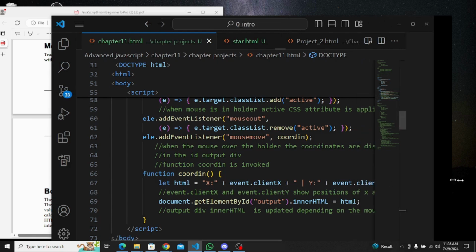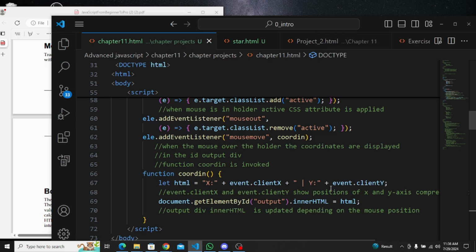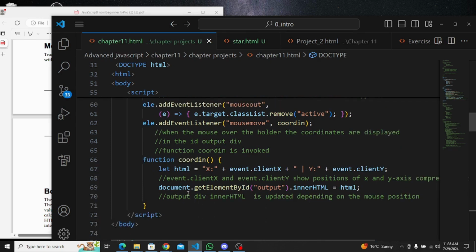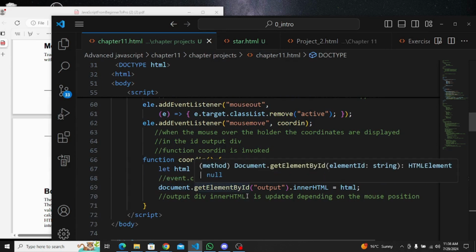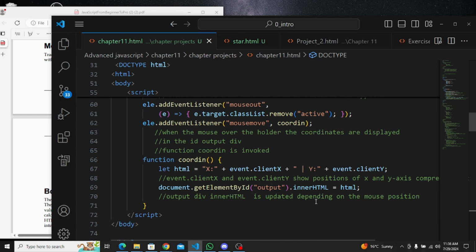So this is for us to be able to read these settings. And then we ended up by saying document.getElementById output.innerHTML. And then it's showing that the output div's innerHTML will be updated depending on the position of the mouse. So we're gonna run this code and see if it will run on the console.